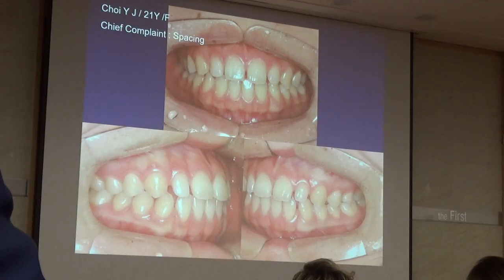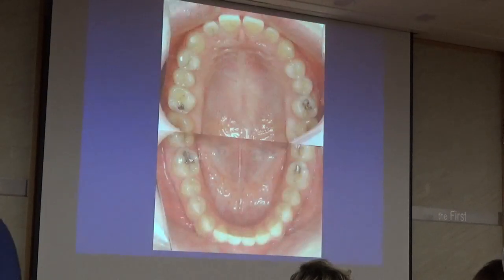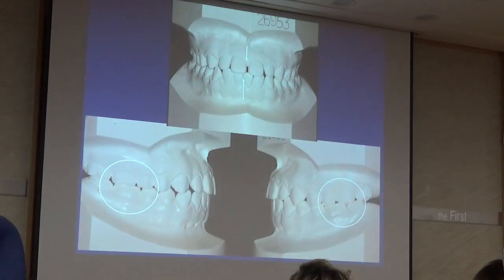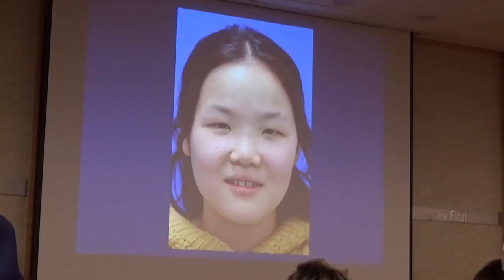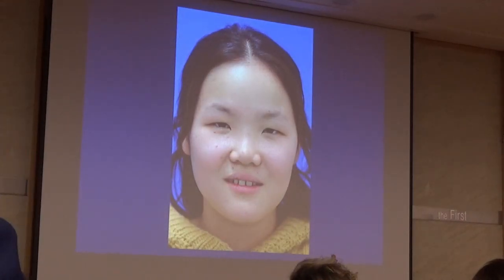Spacing. Of course, she's got a small lateral incisor, which is one of the reasons why she has a spacing. But how come the midline deviation? How is it deviating? You know there's an asymmetric molar relationship, okay? That may be one of the etiologies. What about the midline according to facial midline? Upper dental midline deviation to the left side, is that correct?